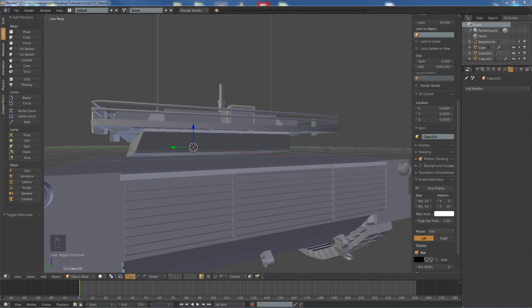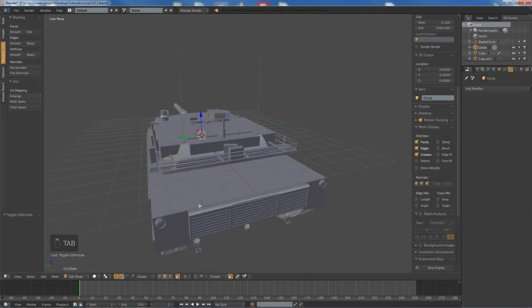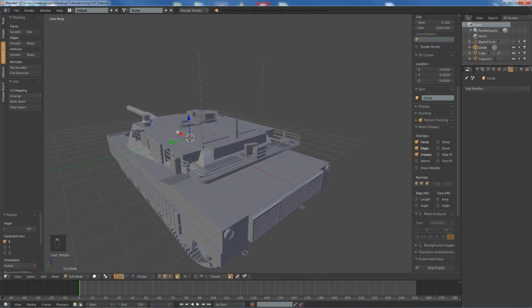Okay, we're now going to add a cylinder. Hang on, I'm thinking. No, I don't want to add a cylinder. I realised something will just save me a lot of time. But I'll do it as a circle. Rotate that along the X by 90. Okay, maybe not.